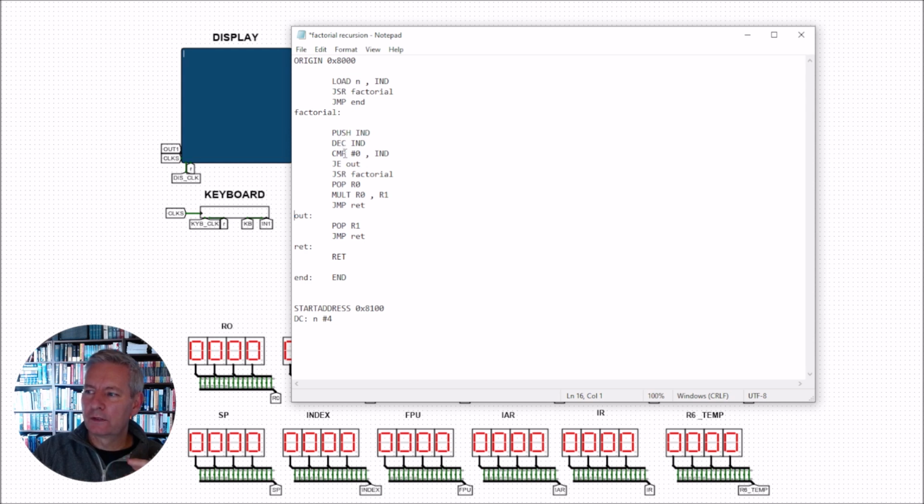And then we go through this same process with the value of 2 and the value of 1. So the first thing it's going to do is it's going to have a set of numbers within the stack. It's going to have the first return address, which is the return address for this point up here, just after this jump to subroutine. And then it's going to have the value 4.